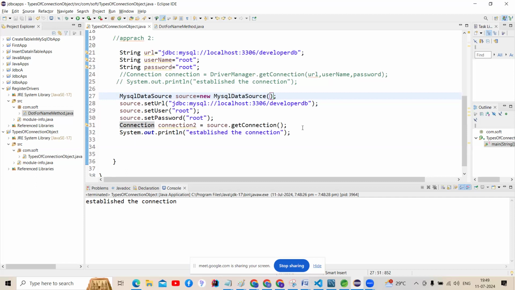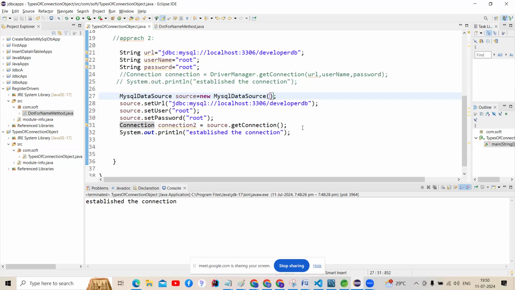But this is not the right approach, guys. That is the reason we need to follow a framework, that is the ORM tool Hibernate, and in Hibernate there is an abstraction layer, that is the Data JDBC repository, guys. We can use that one, right?